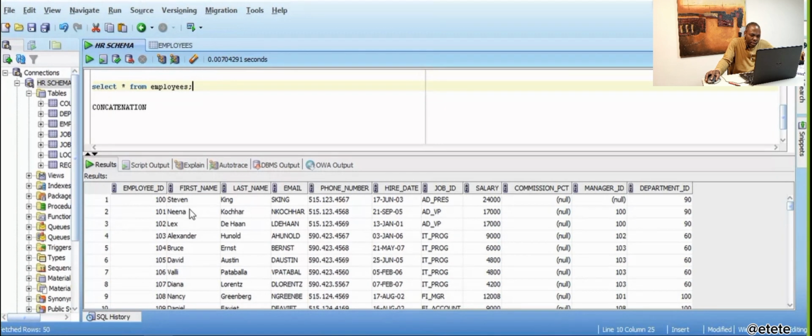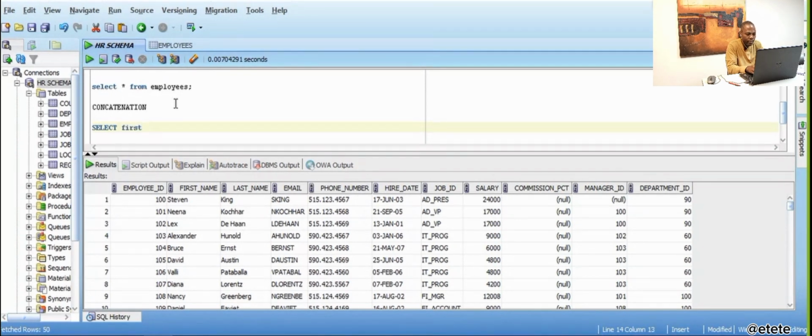I want to bring out a column that will join this first name and last name. You can see that first name is recorded Stephen and King. But I want to create another column that will have Stephen and King together in one column. I'm going to do something like this. I will say select first name. I can type it in capital letters too if I want.